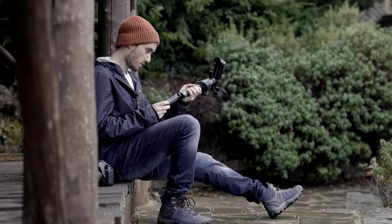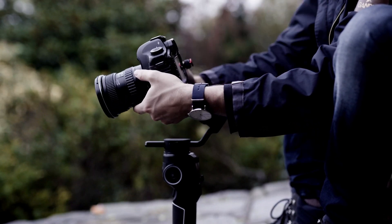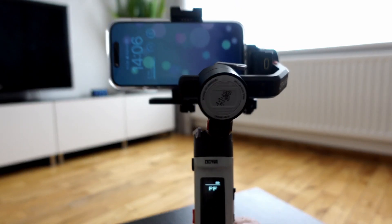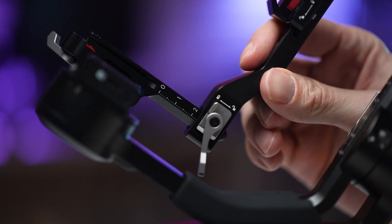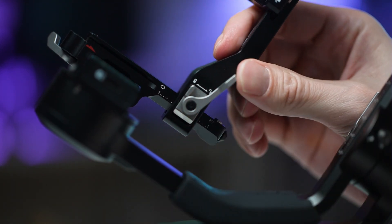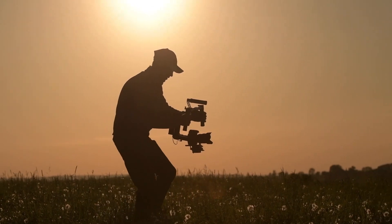The third group is the professional large gimbals, and these take much longer to set up before they can be used. They are designed to take a much heavier camera like a DSLR or a compact, and can also work with multiple devices — for example, they can balance an action camera like the GoPro or a mobile with a special adapter. These gimbals offer the smoothest footage as they have the strongest motors, but they're also the most expensive and the heaviest. Before use, the camera needs to be balanced correctly — which can take a few minutes and can be rather frustrating for new users — and they then require calibration. This group of gimbals is much more suited for those in the professional film industry or experienced users and content creators who want the best results and don't mind the laborious setup beforehand.